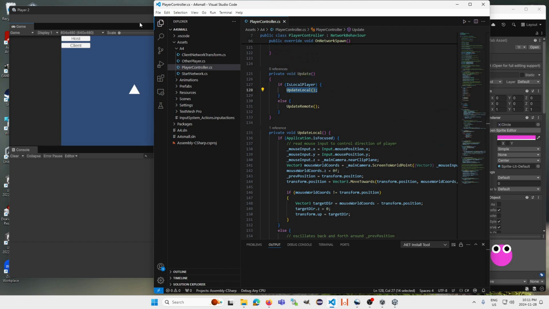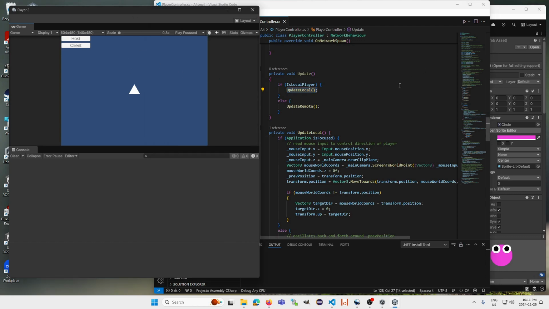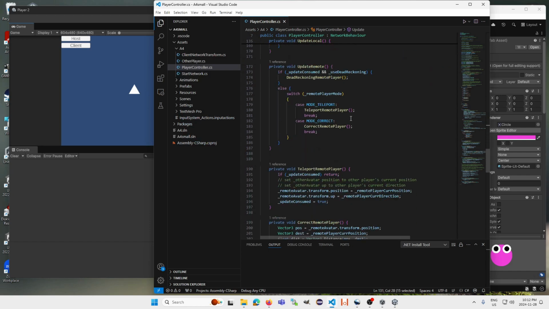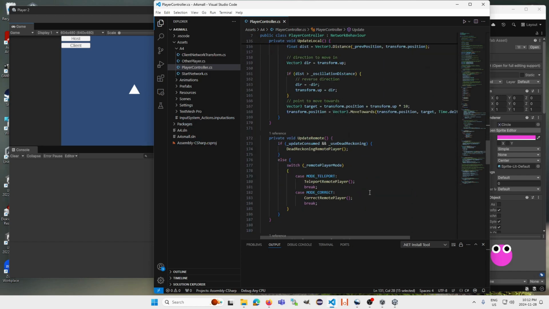If you're not the local player, in other words, if you're the remote player, the player on the other screen, on this screen we're going to call remote update. In remote update, I think I just showed you the solution for one of our methods. Anyway, in remote update, this is where we are controlling the position of the blue avatar.